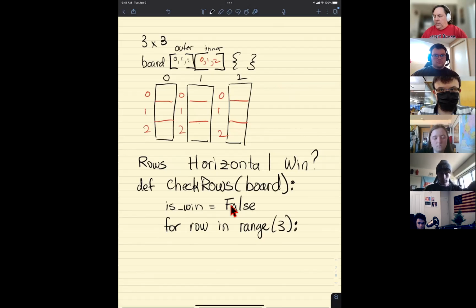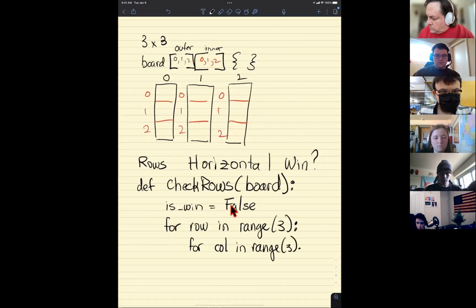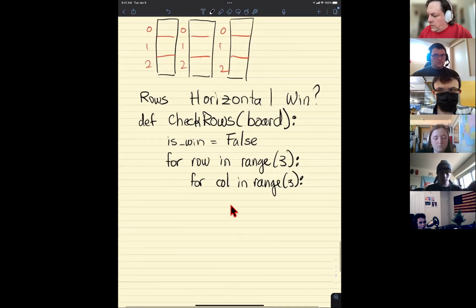So next, let's enumerate all the columns. All right, so let's think about this.